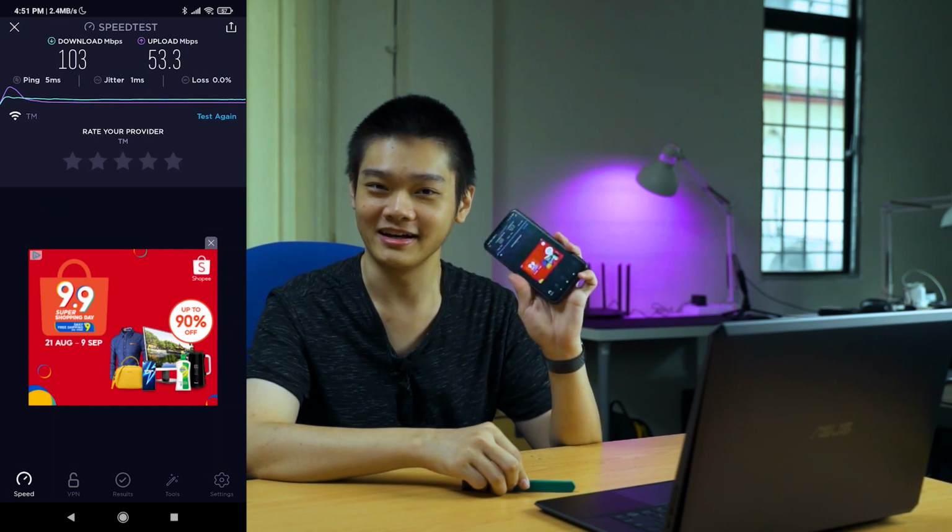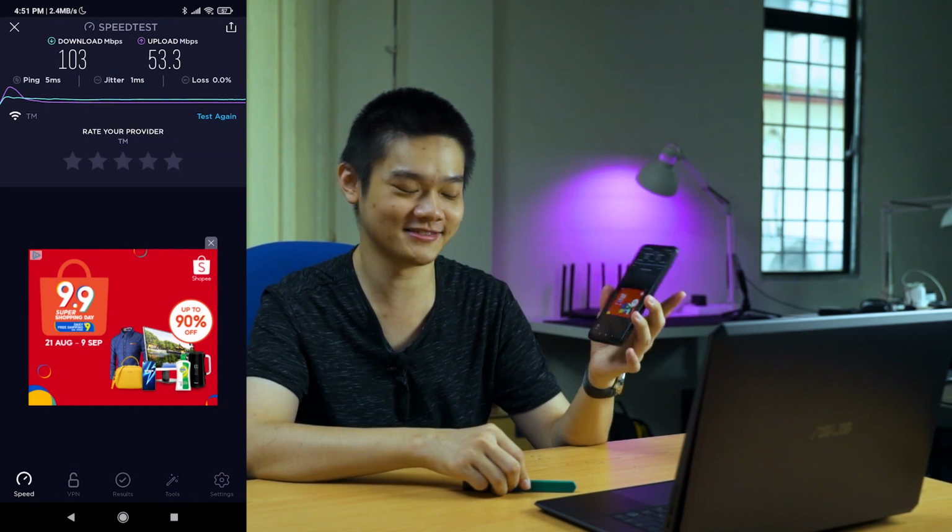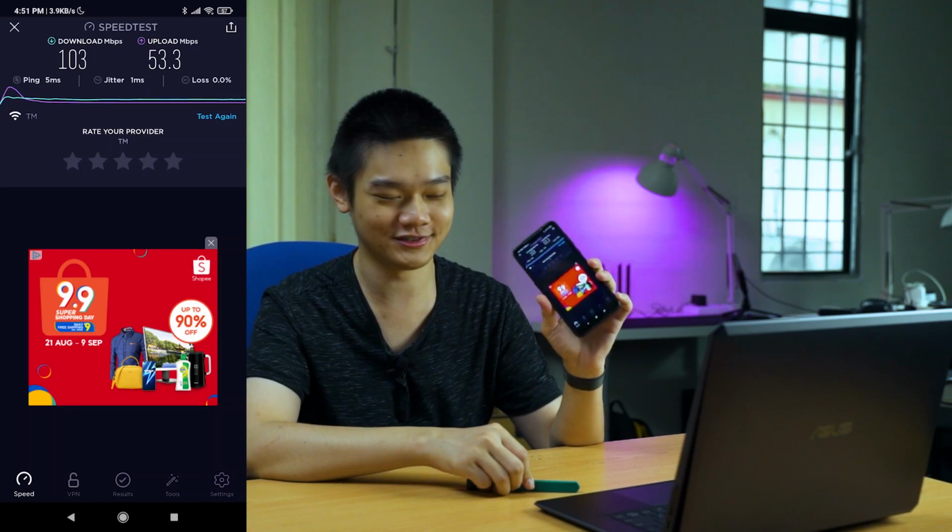And done. As expected, the speed here is obviously what we have, so nothing weird going on here because we're just sitting right beside the router anyway. So let's move on to another place.